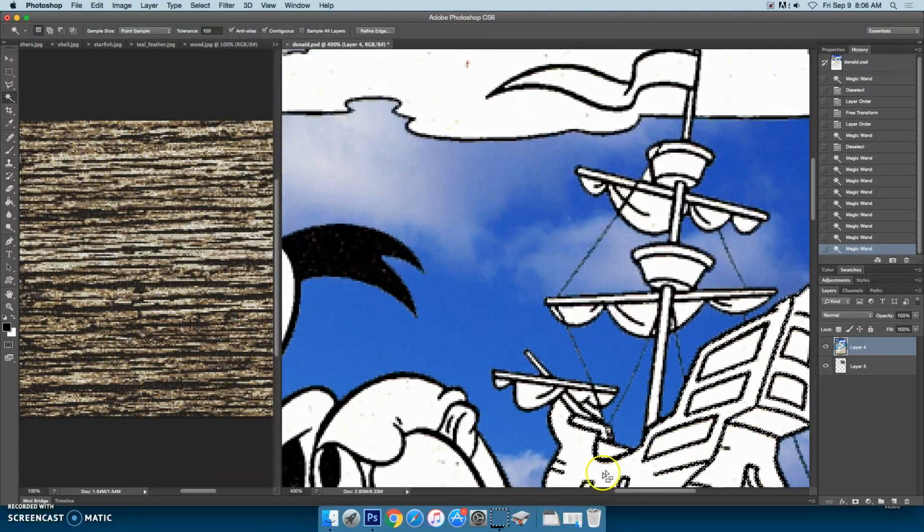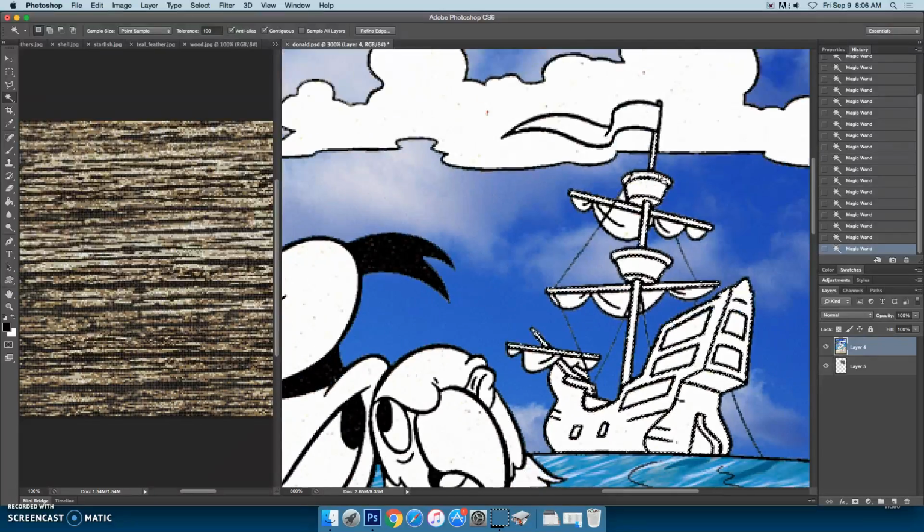And then I'm going to need to zoom in a little bit more so that I can get all the posts, the masts that are holding the sails and the lookout towers. And you may have to zoom in a little bit more than what you thought because it is a narrow area. And you can see how when I zoom in, you can see all the pixels that make it up. I can also see a little piece of sky that I missed, but oh well. All right, so I think I got that.